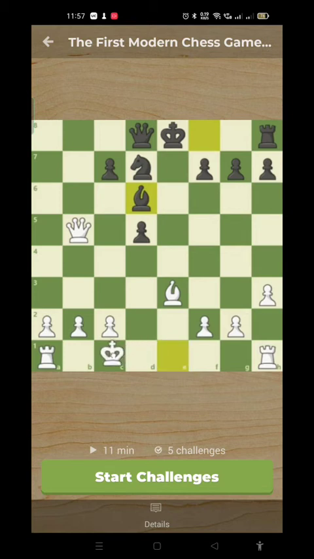If there was castling, castle queenside would have been a more natural move. You place your king in safety, and at the same time you get your rook to the d5. That's what white wanted. So yes, castling queenside would have been a more logical move, but we cannot confirm it. We just believe that there was no castling at this point. That was the only difference between how chess is played nowadays and how it was played during this game.